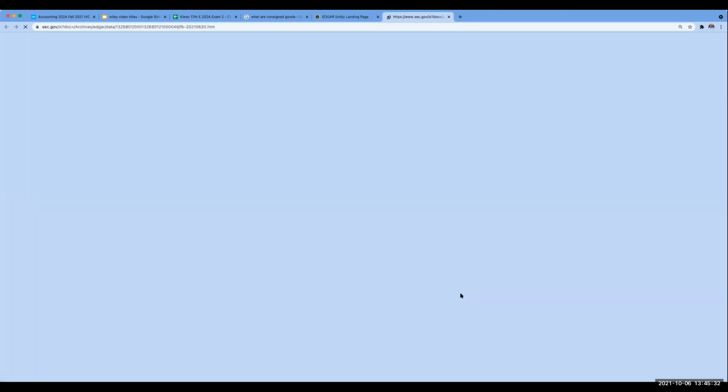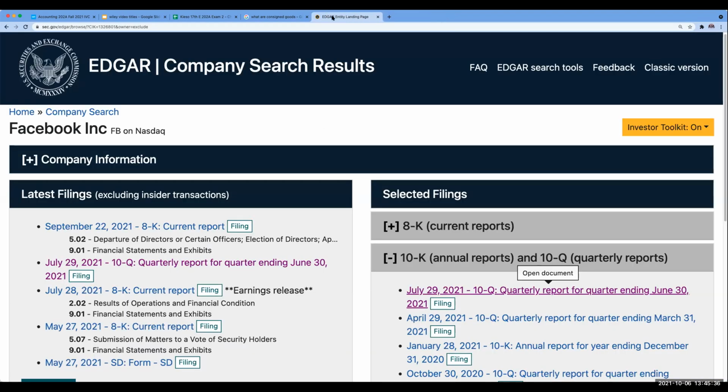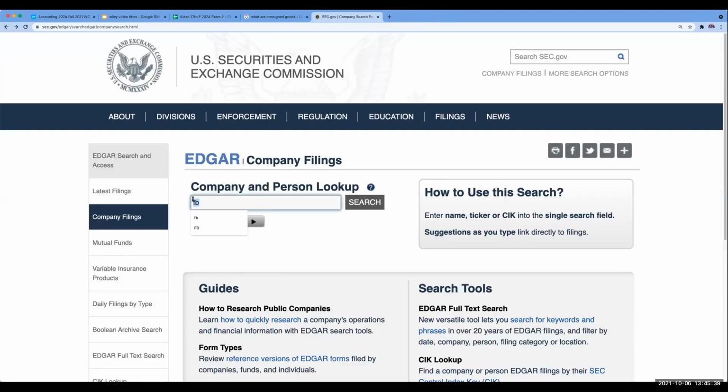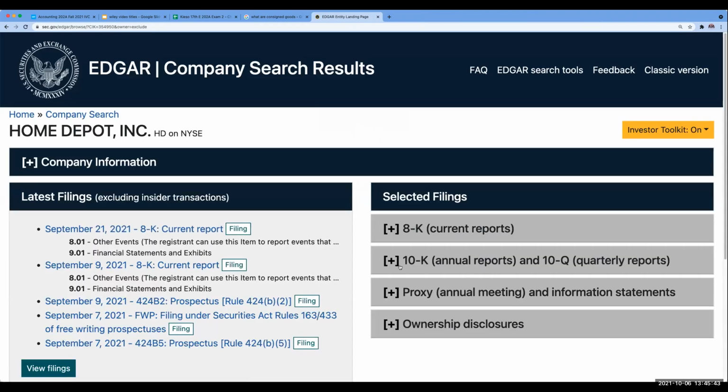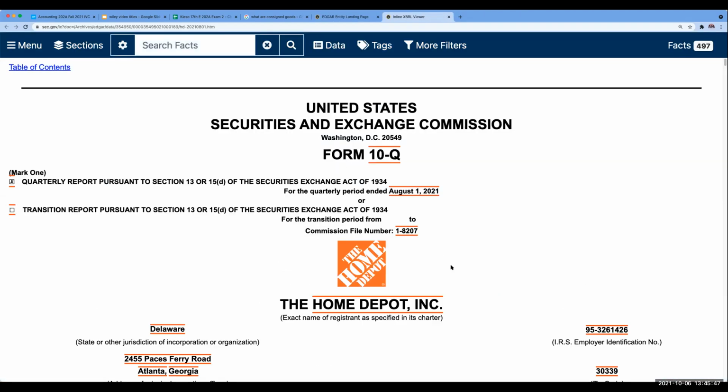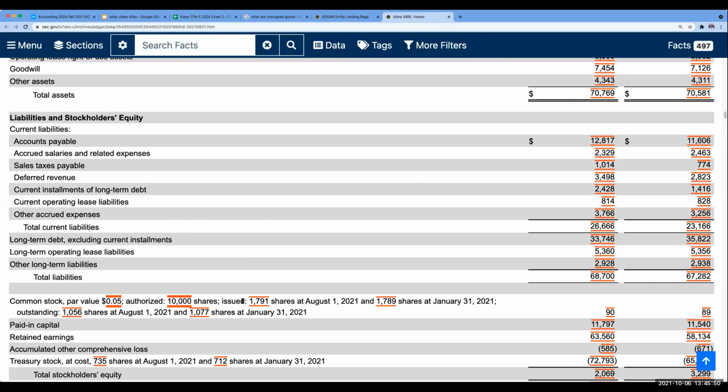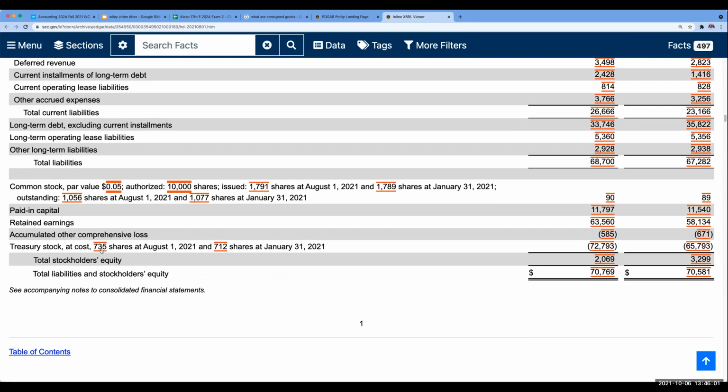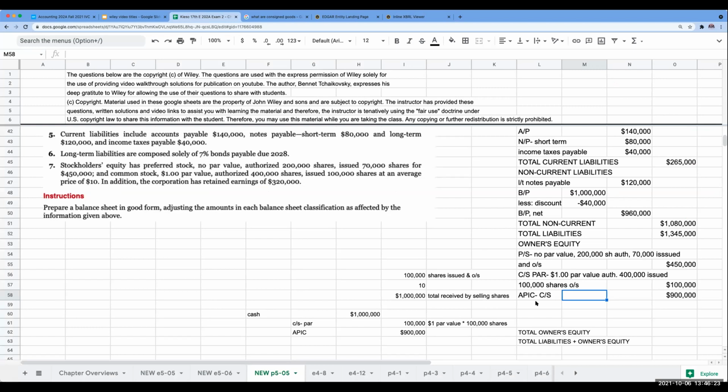If we look at the financials for the Home Depot, this is the one I love to do when I'm talking about treasury stock. What I'm going to notice is that you have issued 1.7 billion shares, and basically it's 1,000,056 shares outstanding. What's the difference? They've repurchased 735 million shares of their own stock that they spent $72 billion on. So they're literally swallowing themselves over time. They're just basically buying back all their own shares.